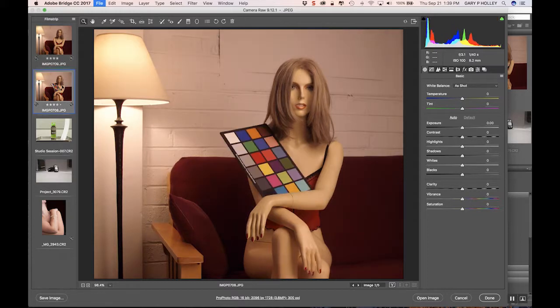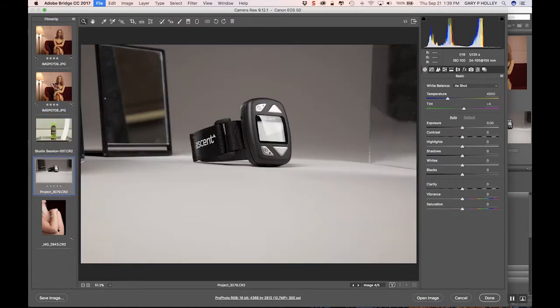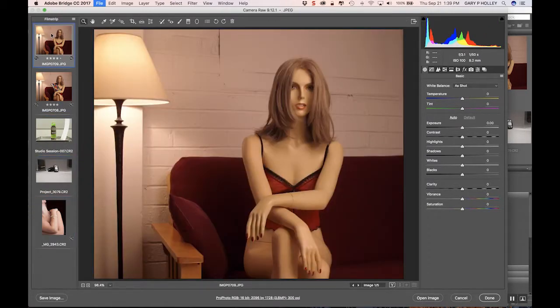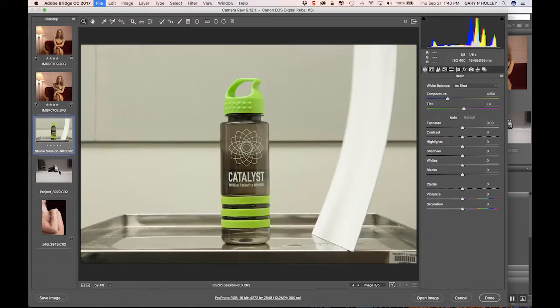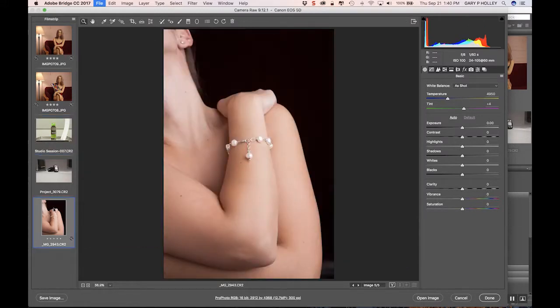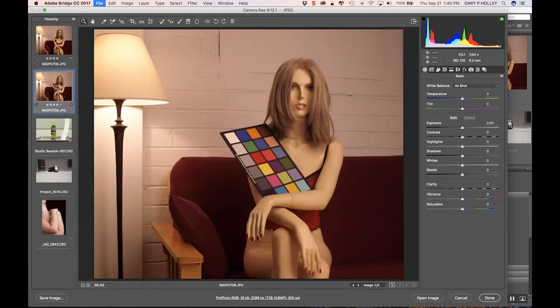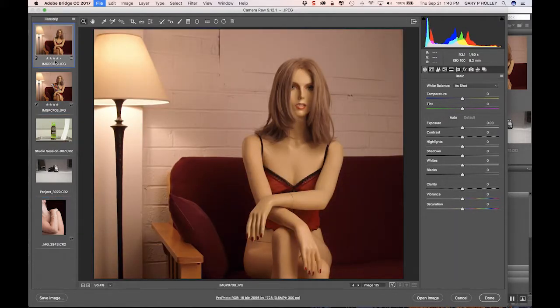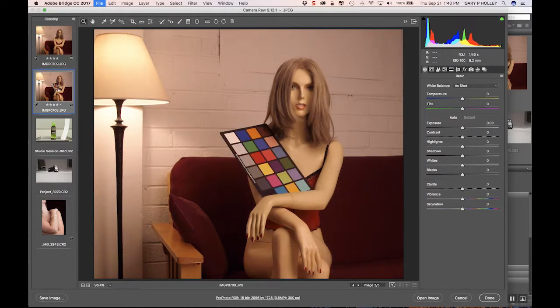Now, each one you can select individually and apply your adjustments to individual ones, or if you have multiple images, you can actually sync or synchronize those settings between the multiple files if they're under the same lighting conditions and pretty much the same subject. Using this image and this image wouldn't make sense because the white balance is different, the exposure is different and whatnot. But using this image and this image does make sense. And actually, let me go ahead and do that first so you can see how this works.